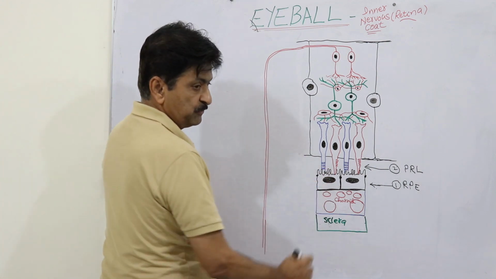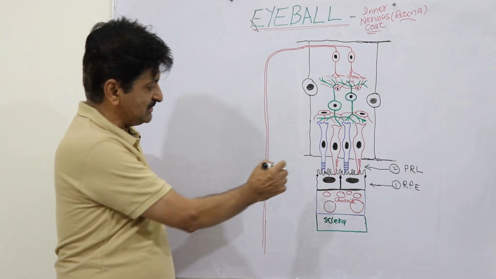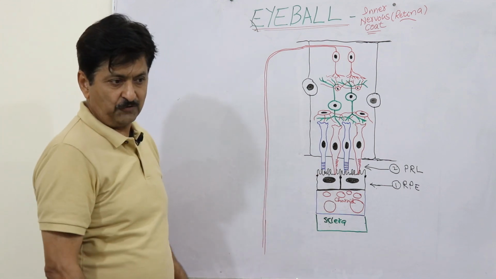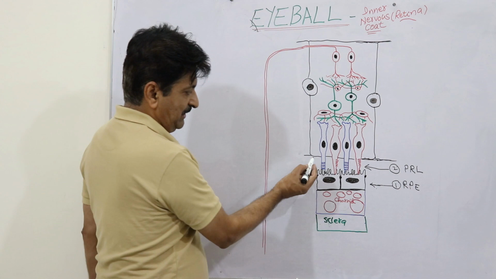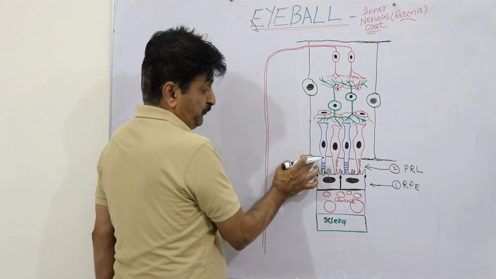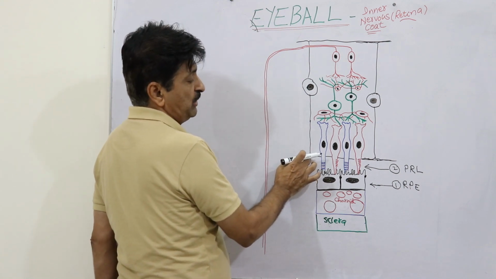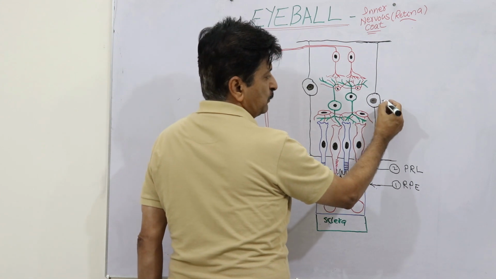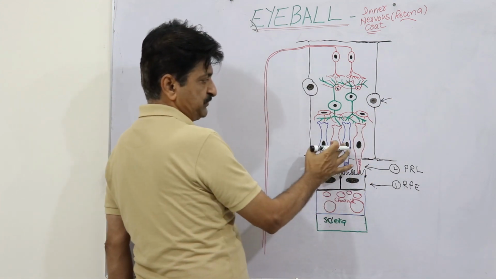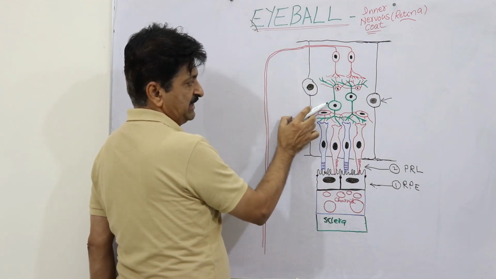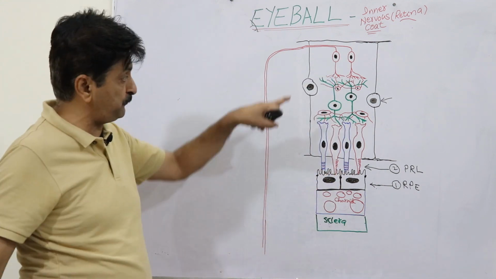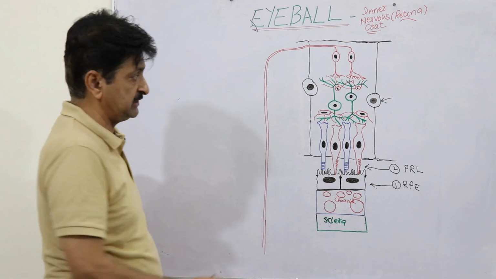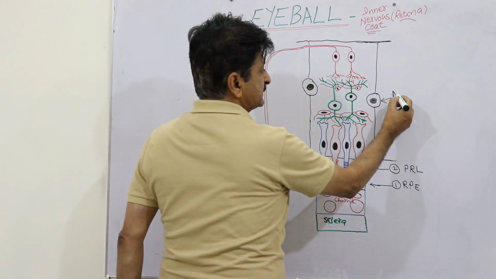Even before that, you say rods and cones are there, and after the rods and cones you will see another layer. But before knowing this layer, you have to have knowledge about these cells. We have a lot of cells here. We have got this red color, green, here red again, here red again. We have got 4 different types of cells, but the 5th type, a very large cell, is present here, that is called the Muller cells.